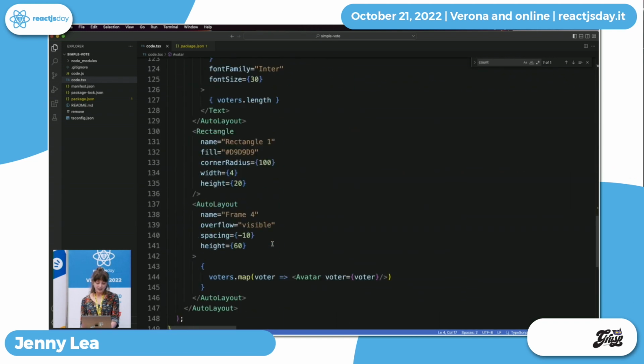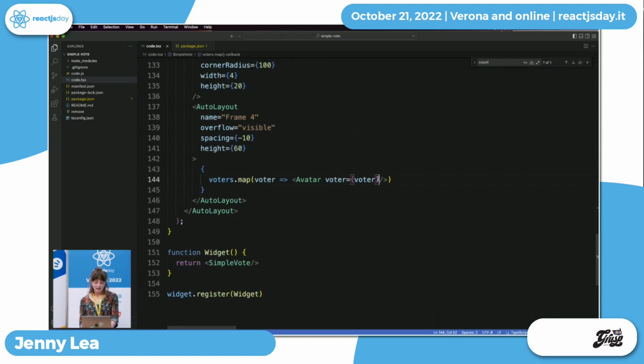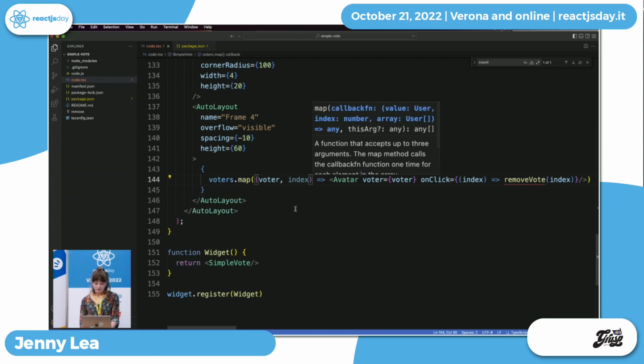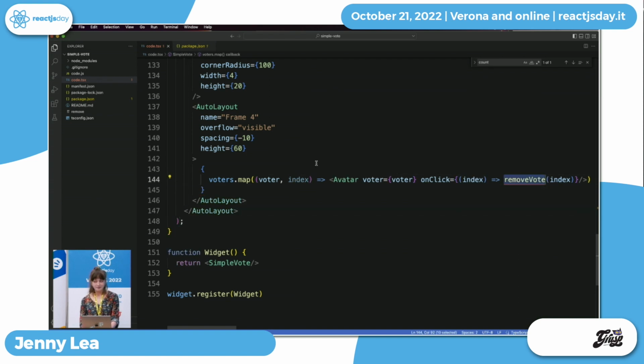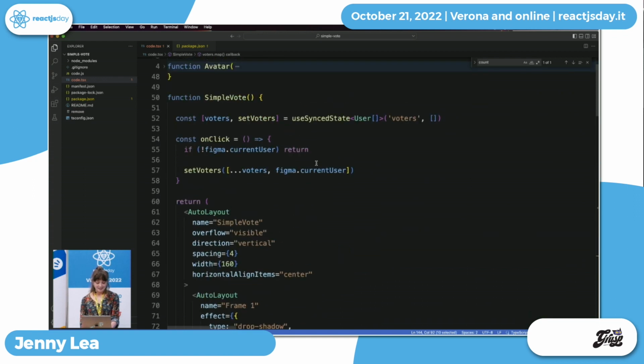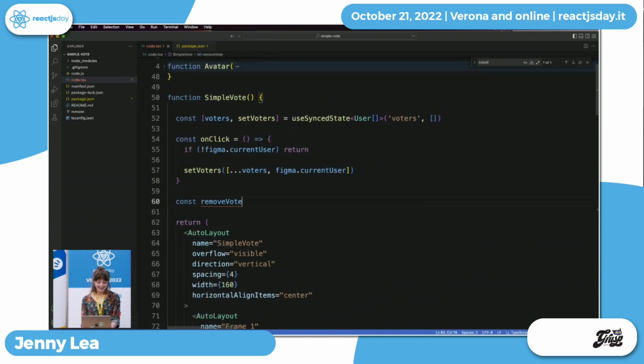If I want to add an on-click to the vote things, I can just say, if I click on my face and say we wanted to remove a vote when you click on it, I could pass an on-click into there, which will say remove vote. I'll take it as the index of the thing in the array and just add an index to this map. And then we need to define remove vote, which is the stressful part. Because how do you remove something from a list at an index?